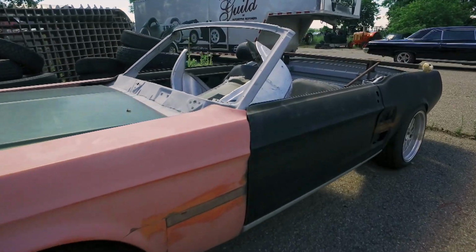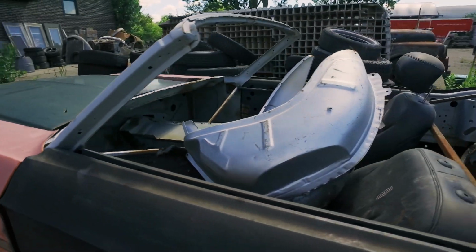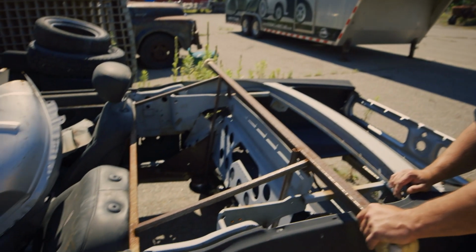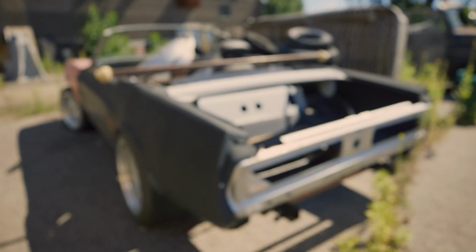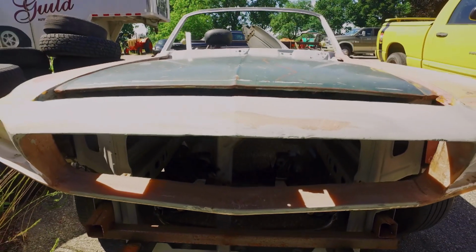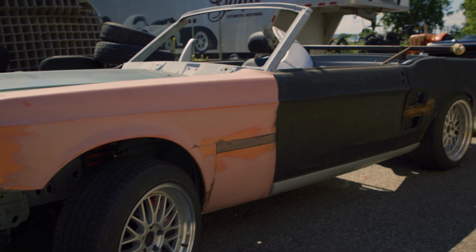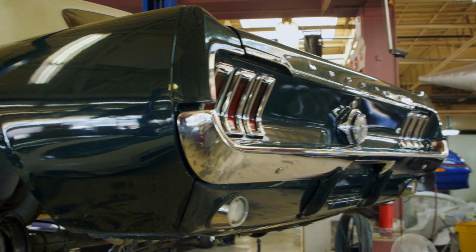He would have liked us to put it together and finish it in his vision, but it was just too far gone from what we could see. You know, partial floors are in, partial tunnel is in. There's no room for a gas tank. Every build, you always start with the chassis, you always start with the base. As soon as your lines are right on it, then you can go ahead and start building on top. If you were building a house and you built the 2nd story first and then tried to do the basement, it's doing it the wrong way.